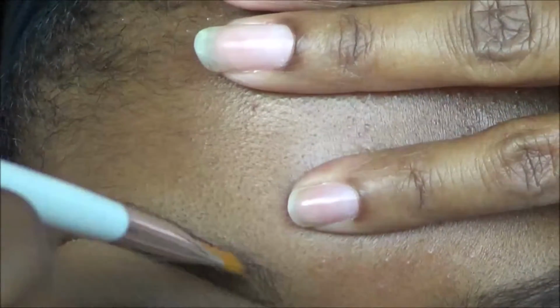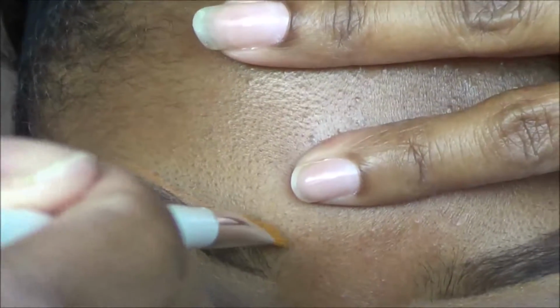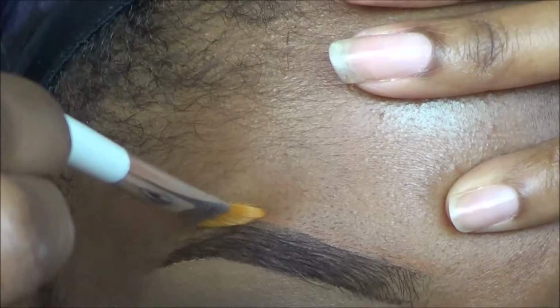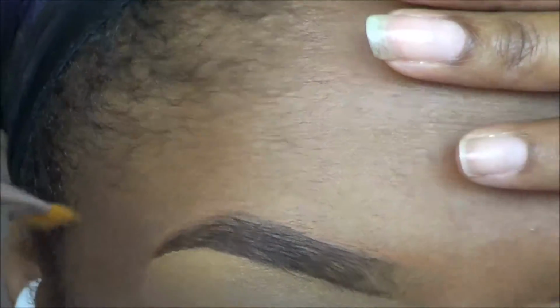Or I don't know what I got going on. I usually like to start with the tail, I think. I don't know. Just pay me no mind. Just look at what I'm doing. Don't listen to me right now.